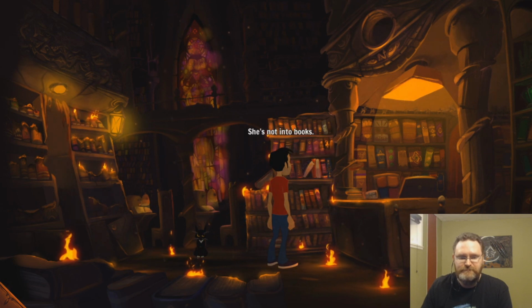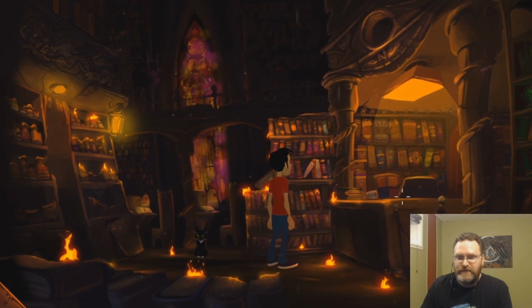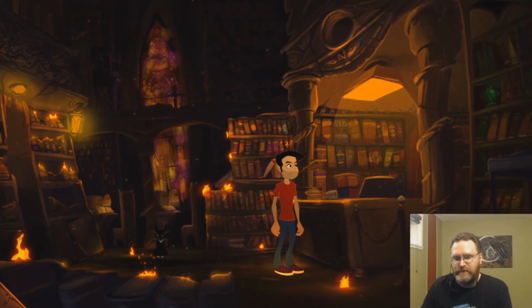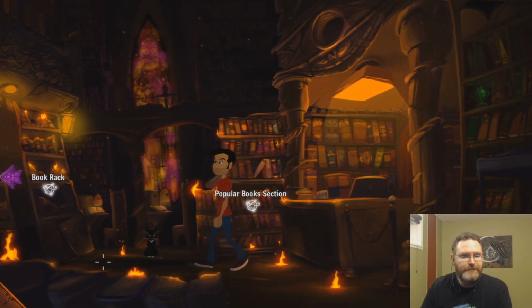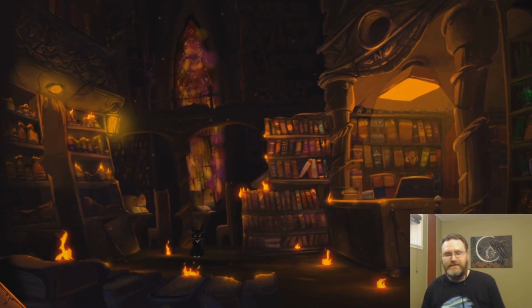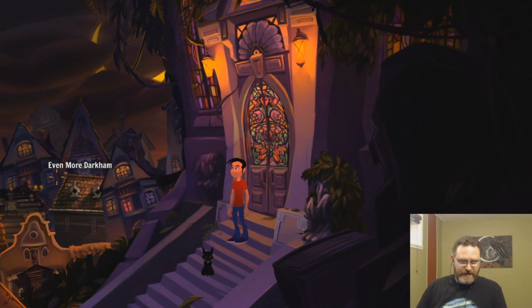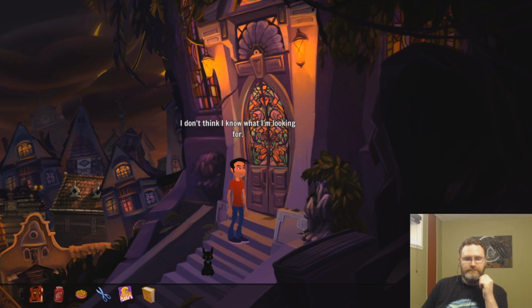She's not into books. Says you. Okay, and nothing here we can do. Alright, okay. So we obviously missed something. Let's look at the book first. I don't think I know what I'm looking for. The password is what you're looking for.